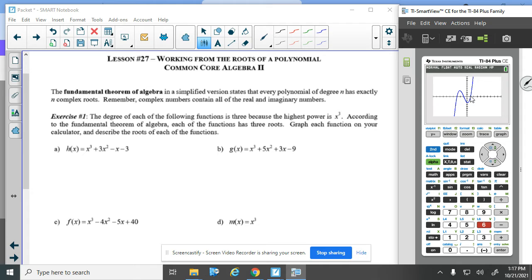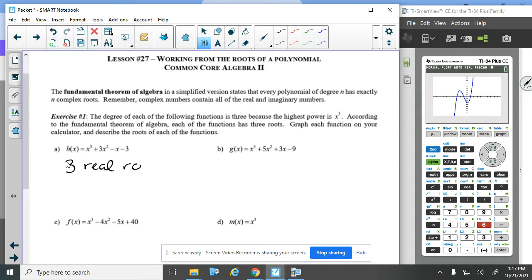It crosses at 3 specific places. Nothing weird is happening. So this has 3 real roots. Just to draw a little sketch. This is a super rough sketch, right? It's crossing in 1, 2, 3 places. Looking at my next graph, I'll go back to y equals and turn on the next equal sign.